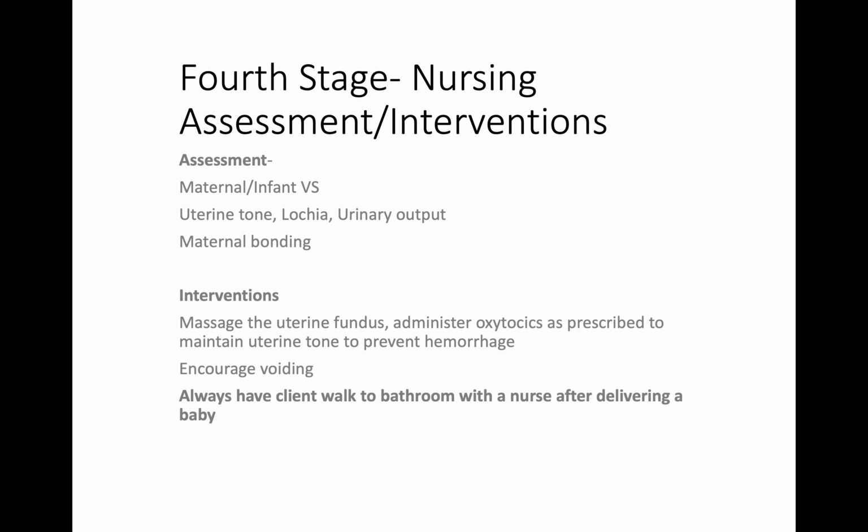Interventions, again: massage that uterus, the uterine fundus, and administer the oxytocics, just like I said, as needed. Encourage voiding. Usually that catheter comes out right away after the epidural, but only after the legs come back. Once we know the legs work, then the medication in the epidural has worn off. And I bolded this: always have a client walk to the bathroom with the nurse after delivering the baby.